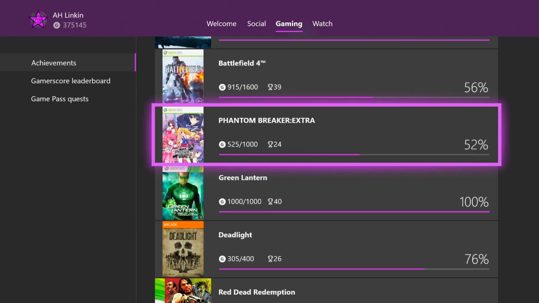Oh, Phantom Breaker Extra, that's a Japanese region-locked game that I got a US version of, and it's just a fighting game. It has a bunch of pretty easy achievements, except for, obviously, the last half of them.